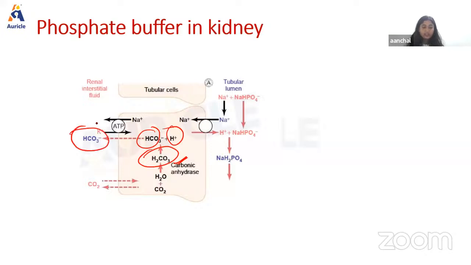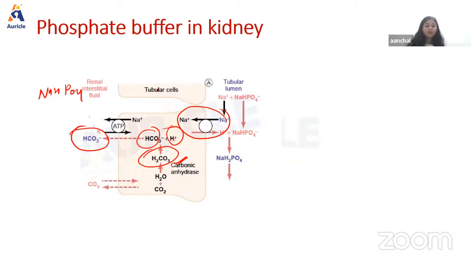Okay, so it is present in the interstitium, and sodium also gets reabsorbed from the renal tubule under the influence of the hormone aldosterone. As we can see, the reabsorption is occurring. Then this Na will enter the interstitium and combine with bicarbonate, and here they will form sodium bicarbonate, right? Now, the hydrogen ion which is secreted into the renal tubule reacts with the phosphate buffer, combines with sodium, and finally forms sodium dihydrogen phosphate.